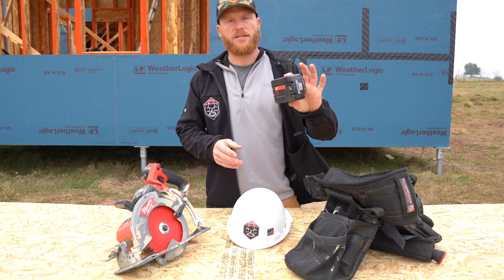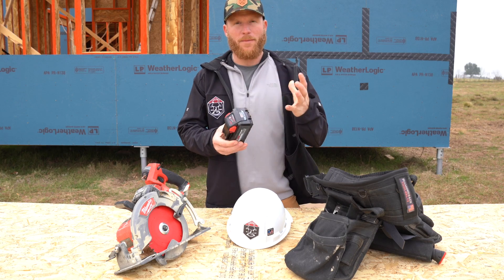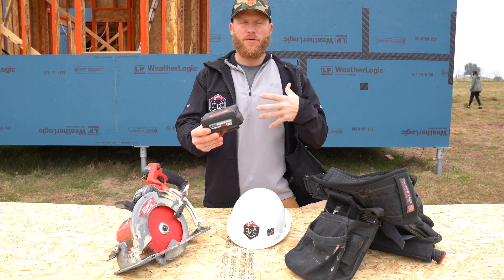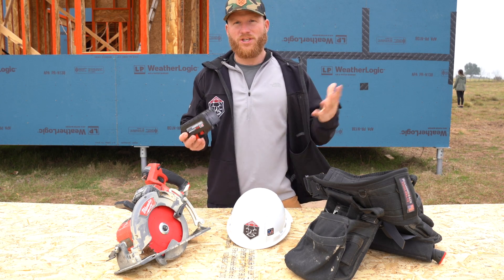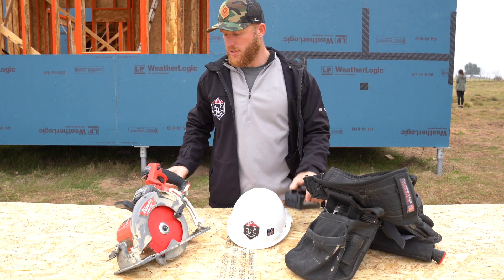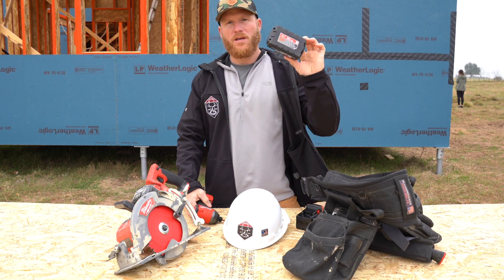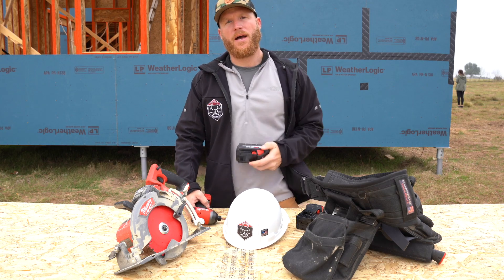This is a 6 amp-hour battery, but you can't really go by the amperage. There's probably a formula — I'm not an electrical engineer — but all you have to do is check the tag. All batteries should say what their watt-hours are. This 3.0 battery is only 50 watt-hours, so I could have stored a bunch of these in my checked baggage.